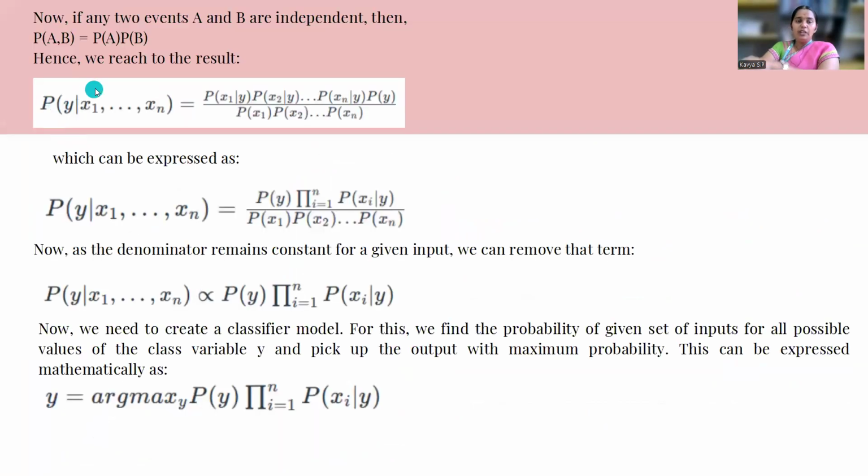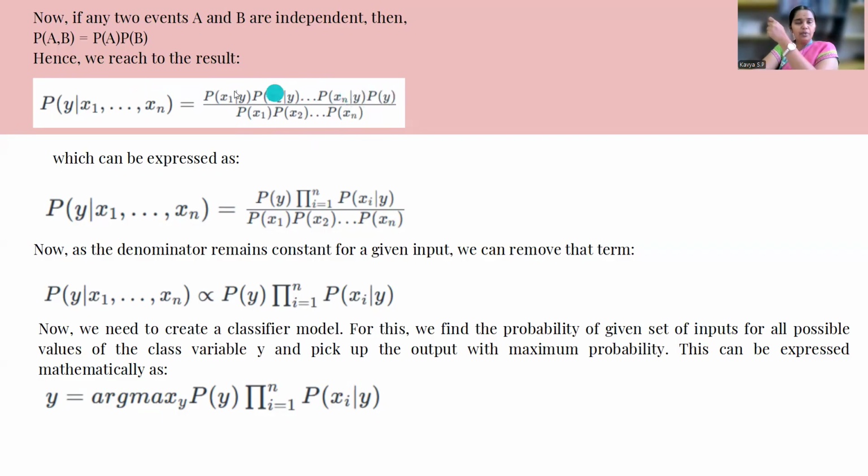So now, talking about the evaluation of whether or not to play golf on a certain day is nothing but the probability of the prior probability, that is yes or no, with respect to the observation that is being made for certain attributes like outlook, temperature, humidity. So the resultant value will be the probability of one particular attribute, that is outlook. What is the probability of yes or no? Here if it is yes, here also it is yes. And with respect to the probability of the next attribute, that is temperature, what is the probability of yes?